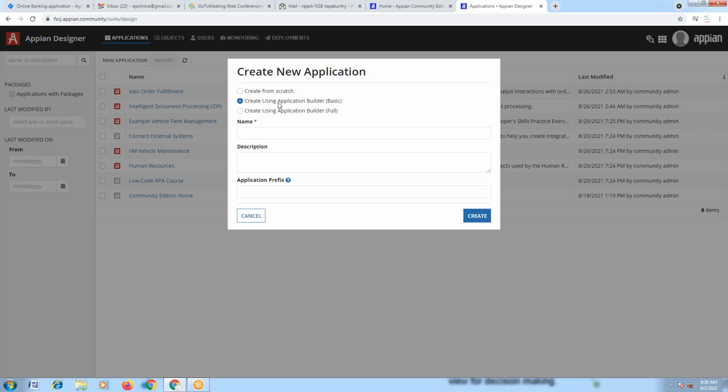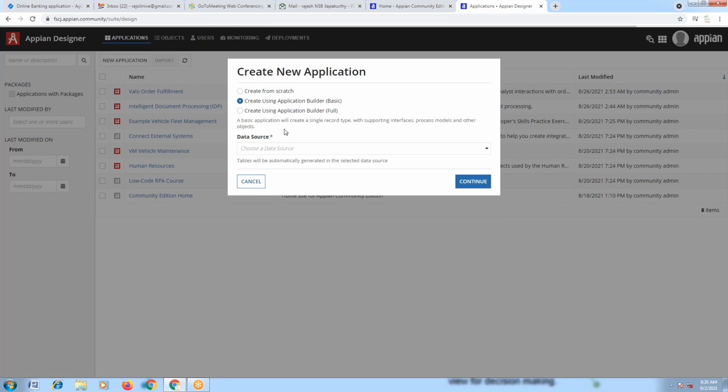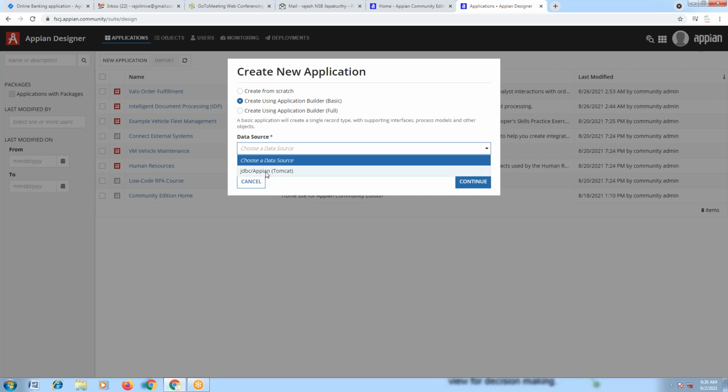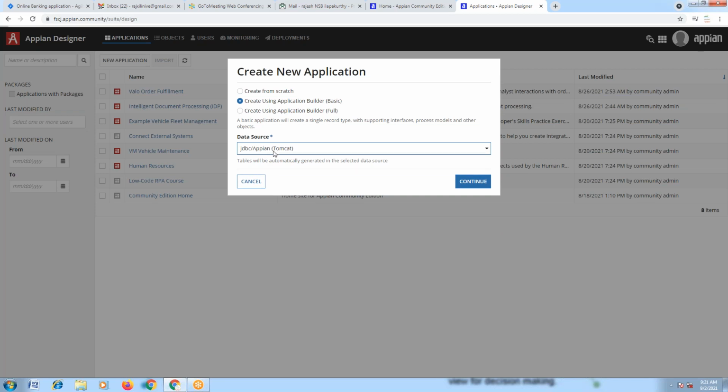For example, if you are creating using the application builder basic, we have to create a data source from there. There are application builders available wherein we have to choose, because Tomcat and the like are web servers. Usually there are two kinds of servers: web server and application server.